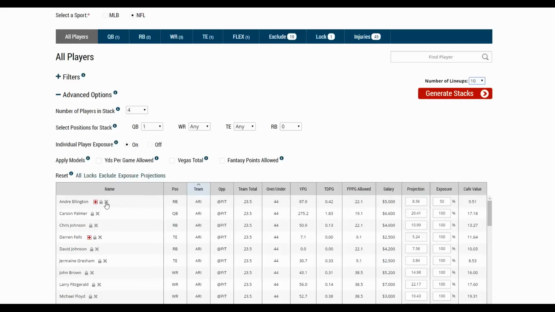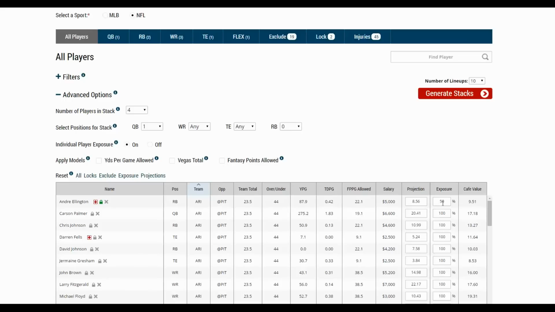Now if you lock Andre Ellington, you'll see this exposure defaults to 0%. And what this does is it tells the stack generator that this player must be included whatever percentage you have here. So if you lock and use exposure, and I add in 50% exposure, this player will be in 50% of the generated lineups. So this is a really powerful tool.